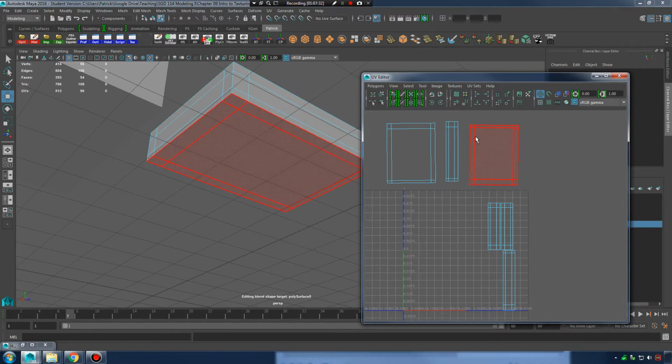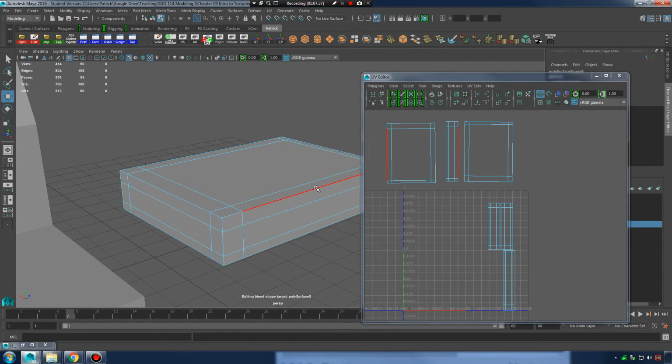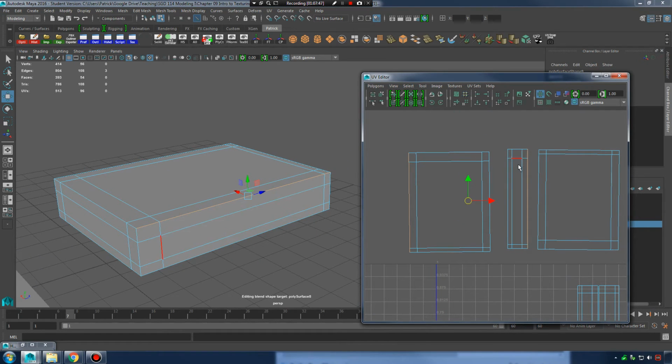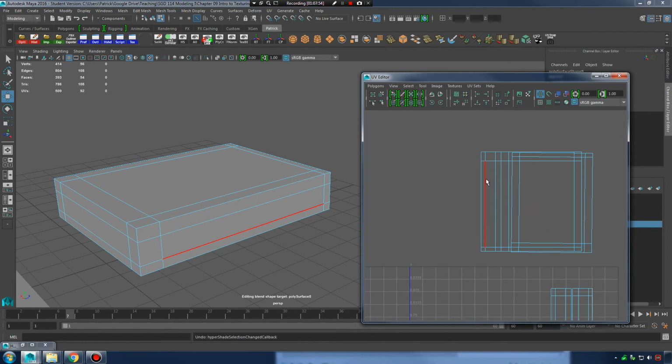Right now we're just working with shells. All right. So I'm going to select the edge that I want to sew right here. So I know we got a UV border edge right there. See how they pertain to one another right here? So I'm going to go to polygons, move and sew.